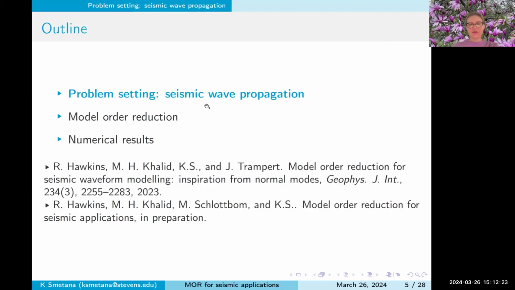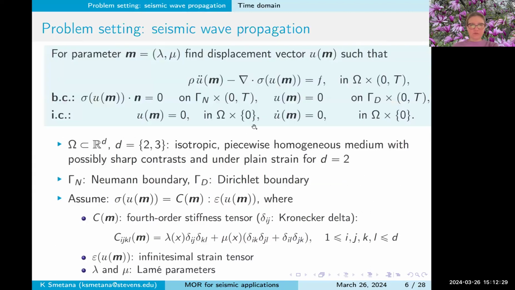So I'm starting with the problem setting, which is seismic wave propagation. Here we consider two parameters, the Lamé parameters, but we're also working on another paper where, as an additional parameter, we consider the location of the source, which also works reasonably well, such that you can get a reduced model that works well for different source locations. This is, for instance, of interest if you think of early warnings of earthquakes, to get a really fast response on how your wave field will affect certain areas.